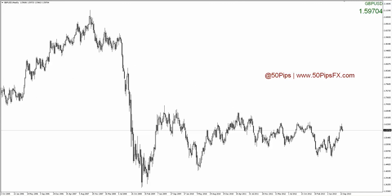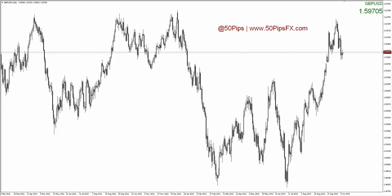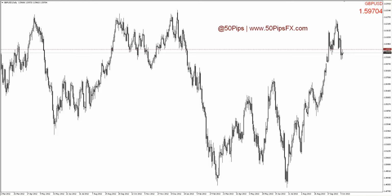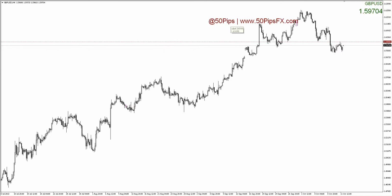Now, the level I've been talking about, and I kept on going on about this week on cable, was the 160. Now, why the 160? The 160 was really the pivotal level where once we gapped up here, we broke up. This is where we got very aggressive buying coming in, and then it held as support, right? Let's get on a 4 hour. It's probably going to be much clearer to see.